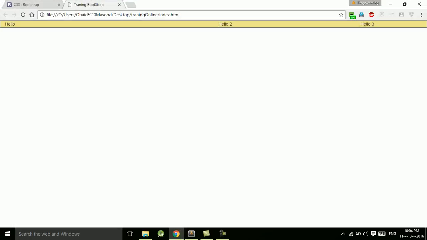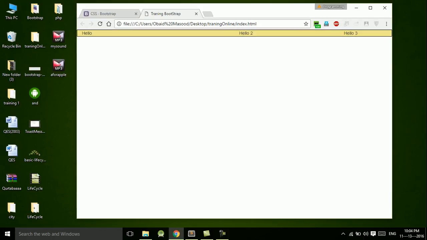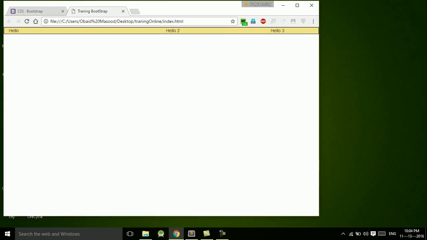Now let's see the changes. If I refresh this page, the arrangement will be changed. Now you can see that this is taking two columns, this is taking four columns, and this is taking six columns. Now this is a larger device, large screen, so this is 2, 4, and 6.